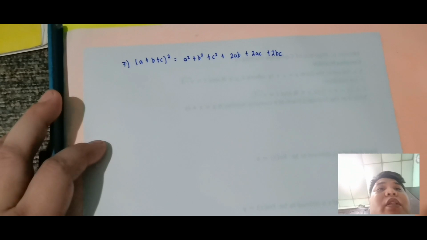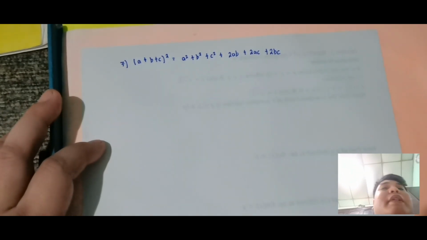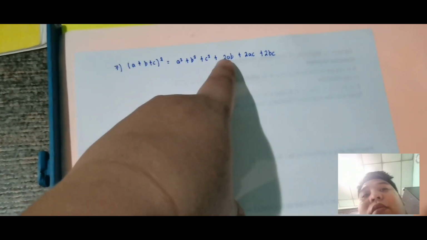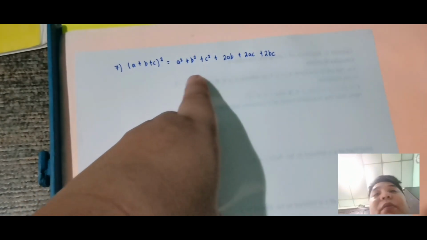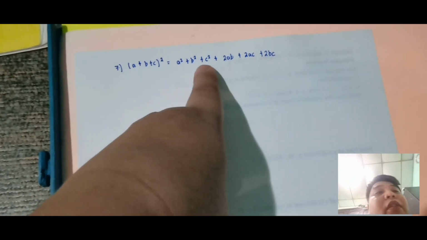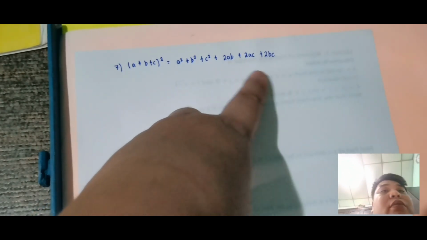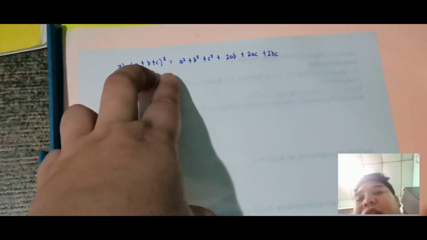Okay, so proceed tayo dun sa number 7. So, yung number 7 formula is (A plus B plus C) raised sa 2. So, meaning trinomial na naka-raise sa 2. That is equals sa anong gagawin? Lahat ng term, each term i-square ko. Then, twice the product ng combination ng kada letters. So, for example, that is A squared plus B squared plus C squared plus 2AB plus 2AC then plus 2BC. So, kung napapansin mo, combine ng AB, combine ng AC, combine ng BC.